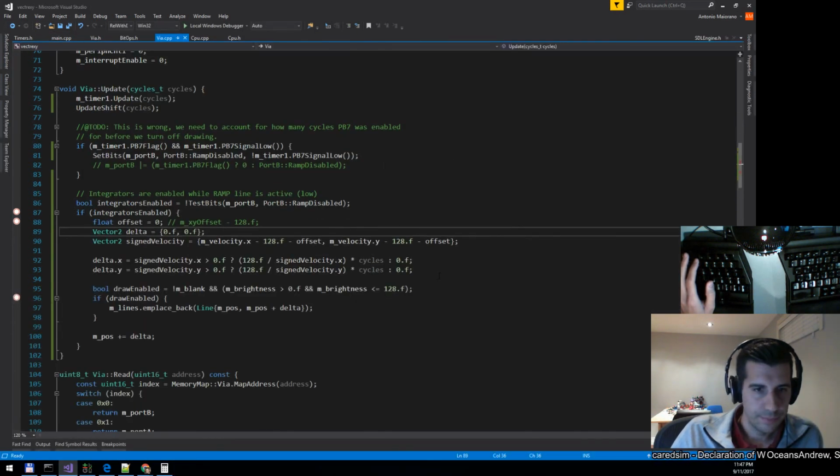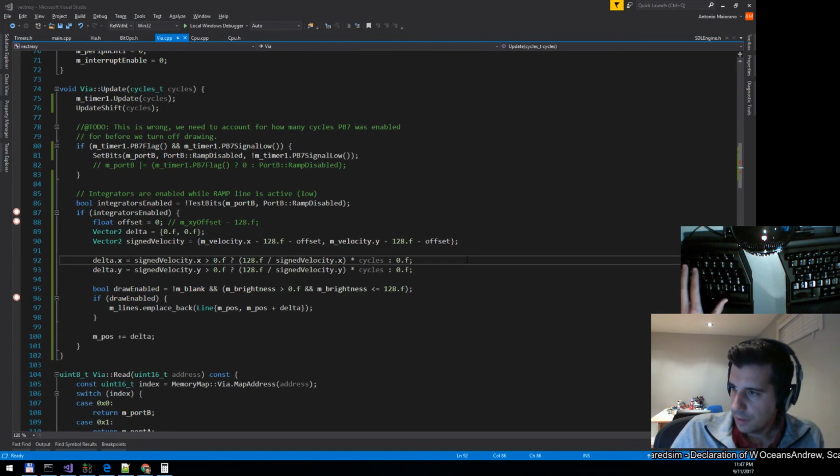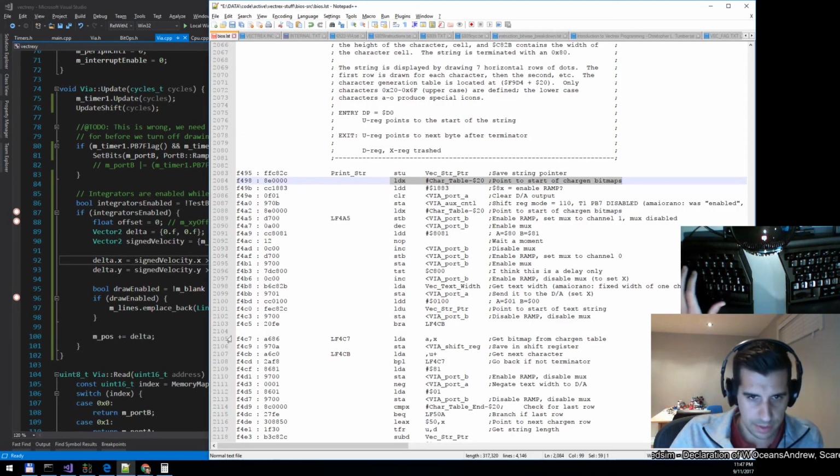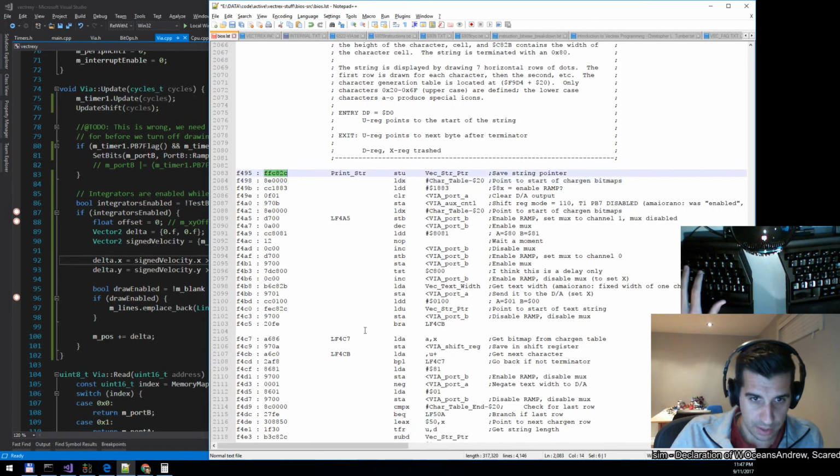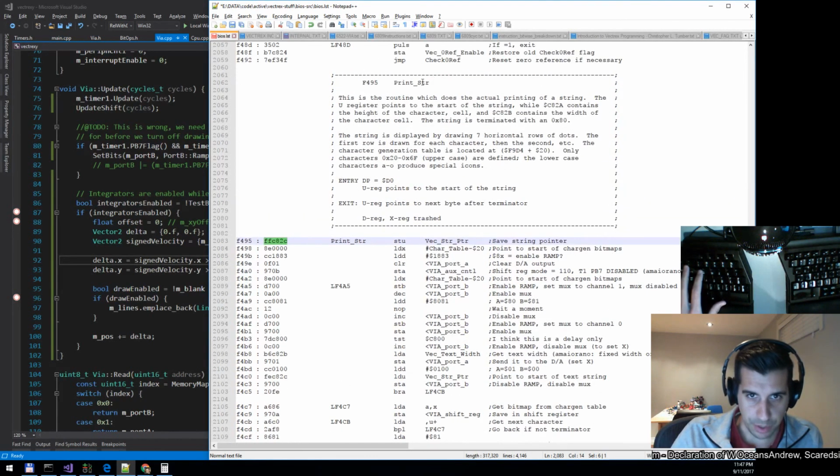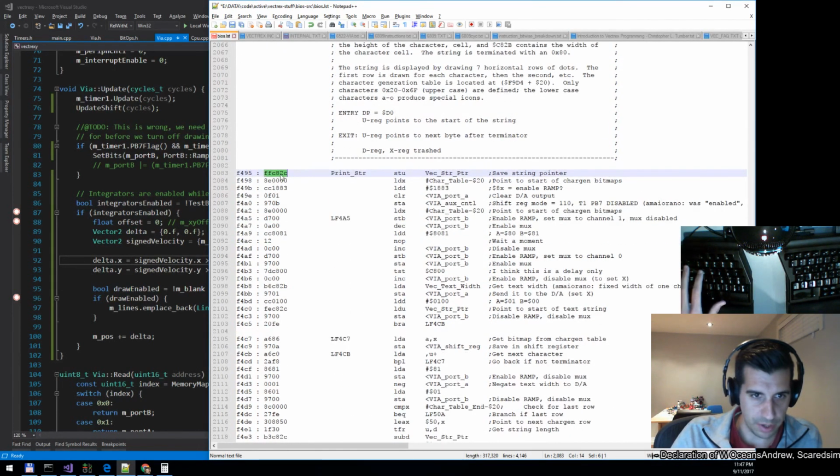Okay, so I'm gonna stop here, and next week what I'll do is I'll continue in this function here, print string. I'll put a breakpoint here, not next week actually, in a couple days on Wednesday night. I'll put a breakpoint here and we'll continue to see if we are actually doing this.